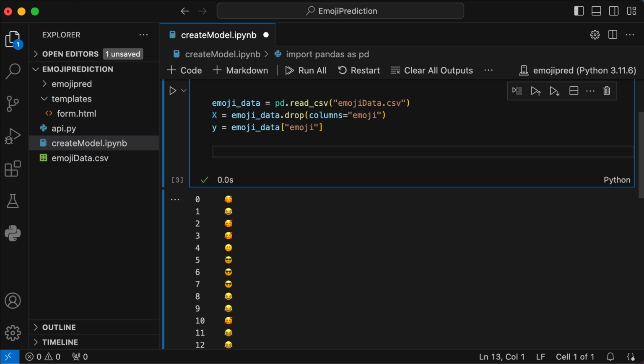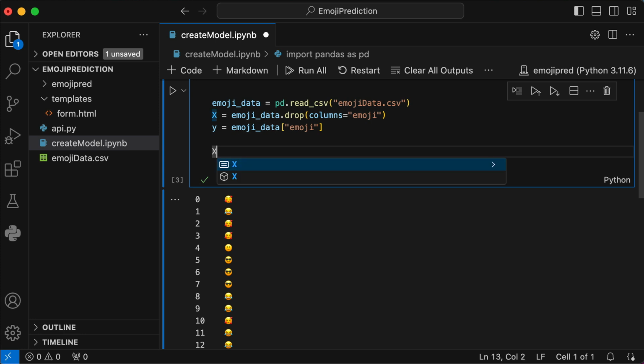Followed by that, we now want to create a training and testing data split. What that means is that we're using 80% of our data to train our model, and then we will use 20% of this split to test the accuracy of our model. And then we will have a look at the accuracy, export the model, and so on.